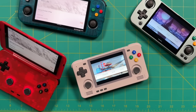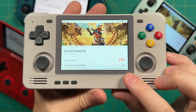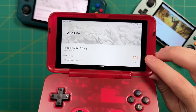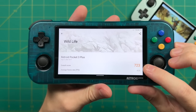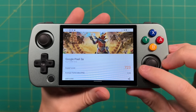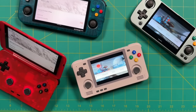So to start, I did the 3D Mark Wild Life test. You can see I got a score of 440 on the Retroid Pocket 2S when running in extreme mode. And there's a huge difference here between this and the T618 devices, which got an average of 723 or 724. Even though the T610 and T618 share the same cores, the higher clock speeds on the T618 really do make a difference when it comes to GPU-reliant tests like this 3D Mark one.